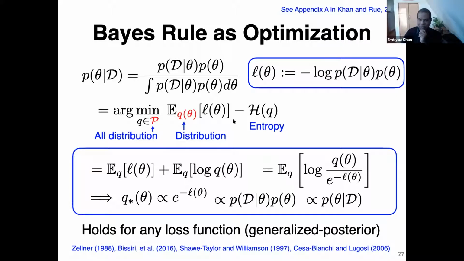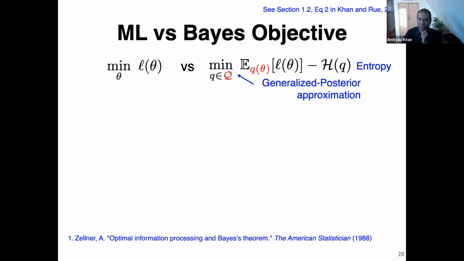So that is the formulation that we're going to look at, and we're going to go into the history of it a little bit, and then let's start with the first modification that we need to make to bring together the machine learning world and the Bayesian world. So essentially here I've shown you the same objective.